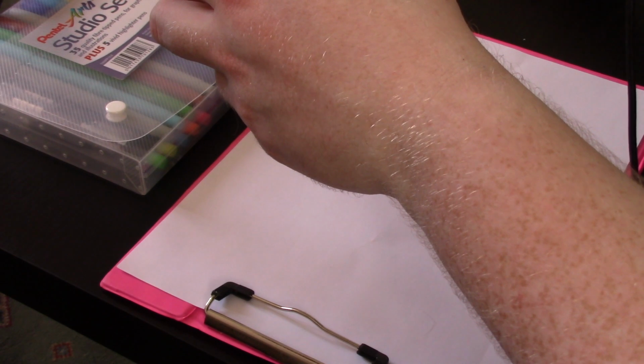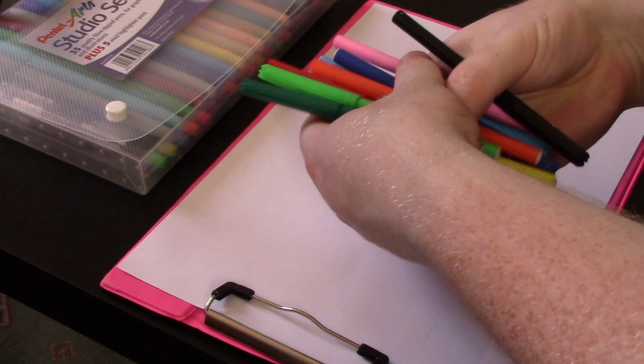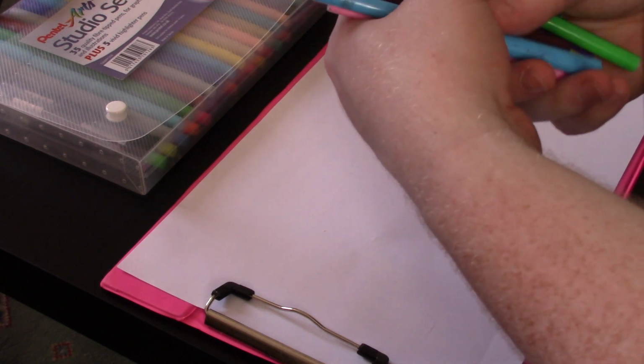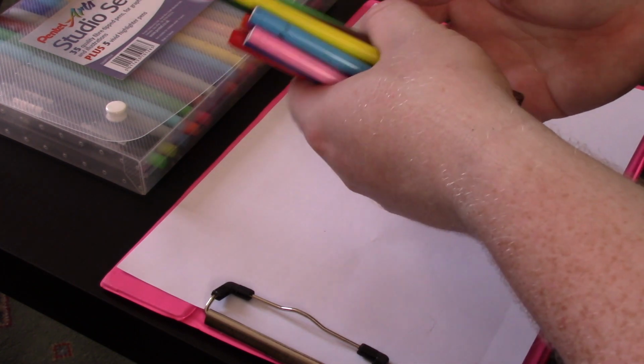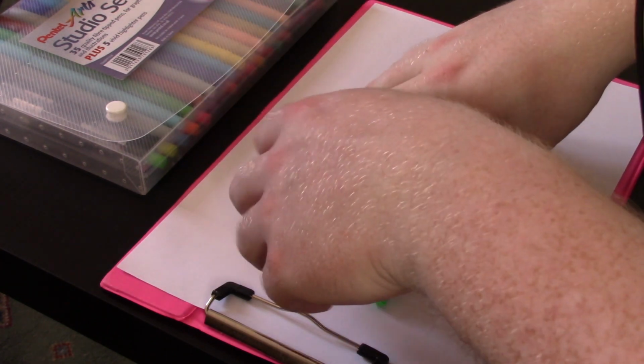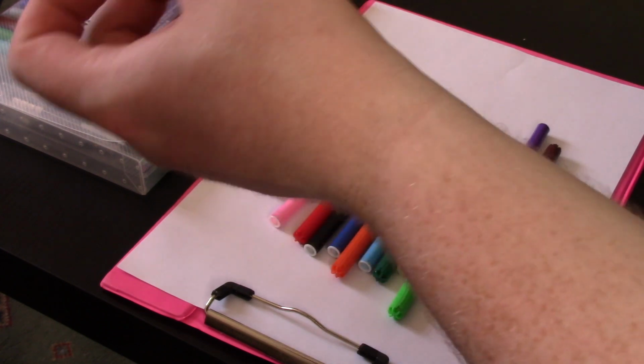Okay, now, as you can see, I have quite a few pens here. That came out of a lovely Harry Potter pencil case. So these are just some very cheap supermarket brand felt tip pens.